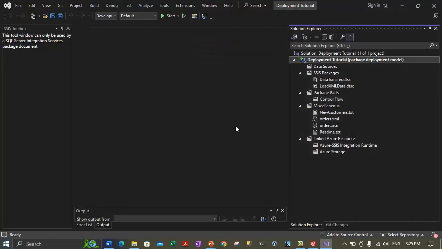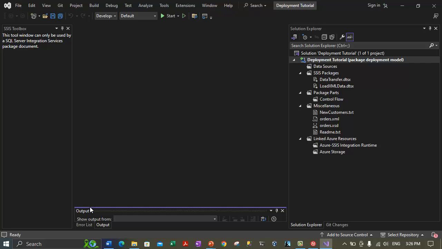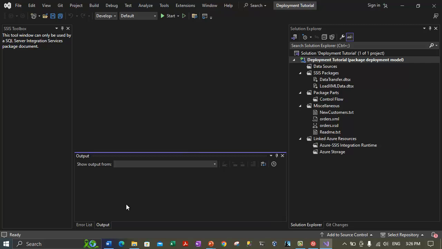Now to build the deployment utility inside the solution explorer, we need to click the deployment tutorial, which is already clicked, and there's a view menu. In the view menu, click on the output option to get the output window. So the output window is coming at the bottom over here. Let me see if I can expand it. So this is the output window. It is located in the bottom left corner of SQL Server Data Tools. It's located somewhere in the middle section, bottom.